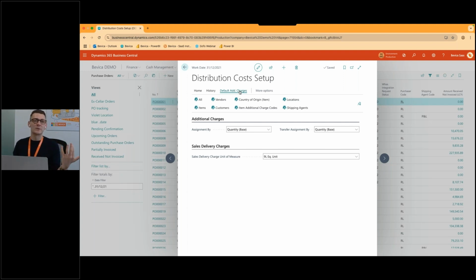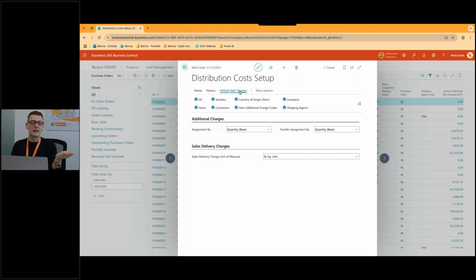So the way to think about this is, if you knew that if you were shipping with, for example, a shipping agent, and you knew that there was a €300 charge for a pallet, you would be able to set the system up so that when you place a purchase order and you nominate the shipping agent on that purchase order, that €300 charge is distributed against each of the component items on the purchase order.